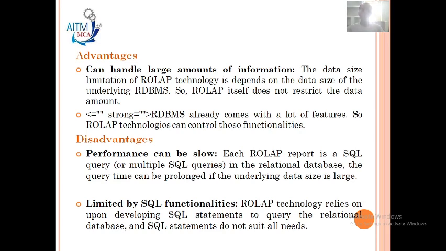In the relational database, the query time can be prolonged. It can be extended if the underlying data size is large. Here there are only 3 departments, only 8 employees, only 3 persons who have dependents. If the size of all these tables is large, then obviously it requires a lot of time to extract that information, right? So performance can be slower.